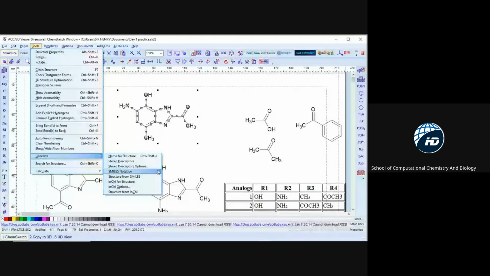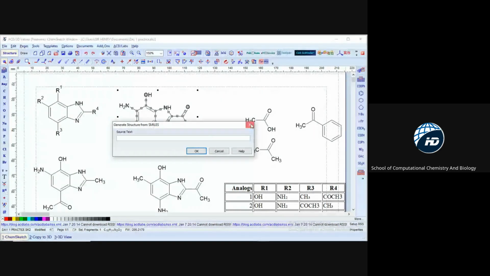One other thing that ChemDraw can do is generate a structure from a name. So if you have a name and you don't know the structure, you can use ChemDraw, just paste the name, and it will generate the structure. But ChemSketch does not have that ability. It can convert structure to name, but cannot convert name to structure. But it can generate structure from SMILES. So once you have the SMILE code, you can use it to get the structure.